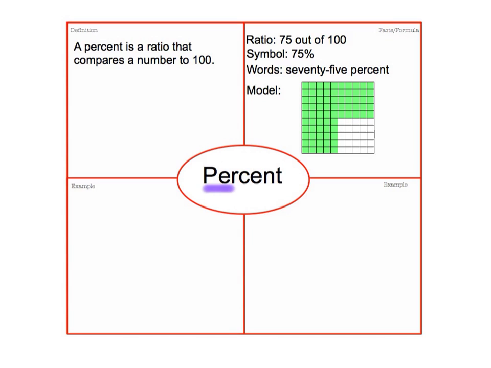Now, percent actually is derived from some of your stems. Per means through, and that is from your seventh list of stems. And the other part of this word that's a stem is sent.